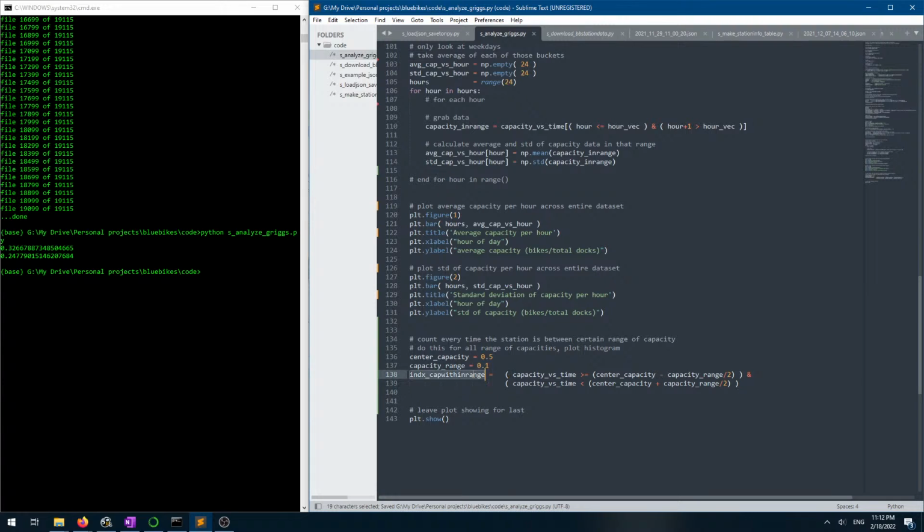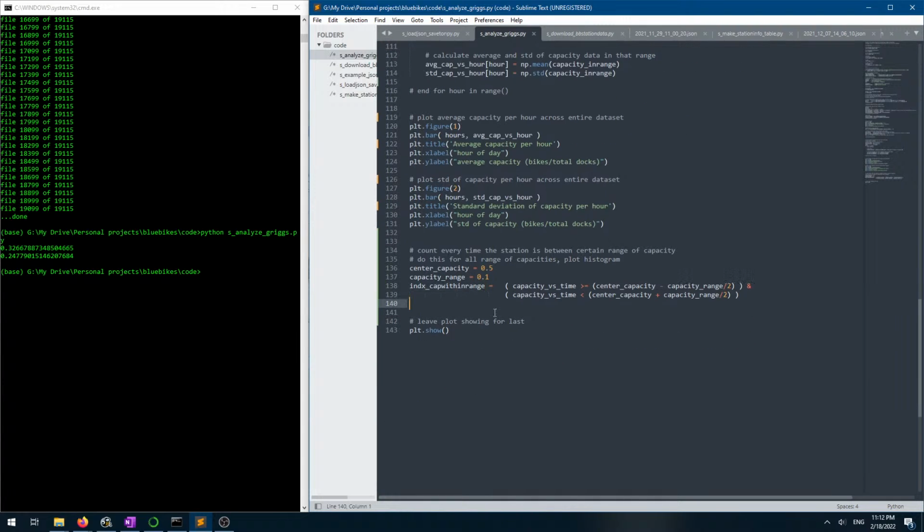And I think I should be able to check that this is working by plotting this. So let's say debug plotting when capacity is within chosen range. So plot.figure, and I guess this would be the third figure.